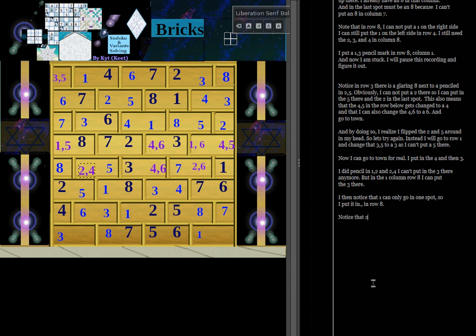Yeah, notice that 2 in column 8. This means that I must put a 4 in the last spot, and the 2 goes in column 2, row 8.